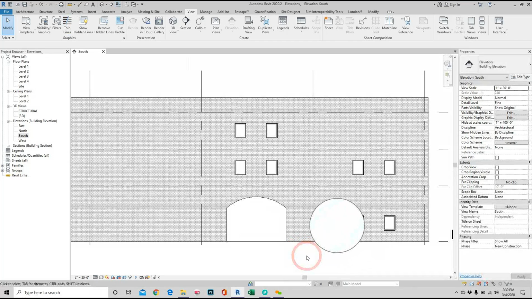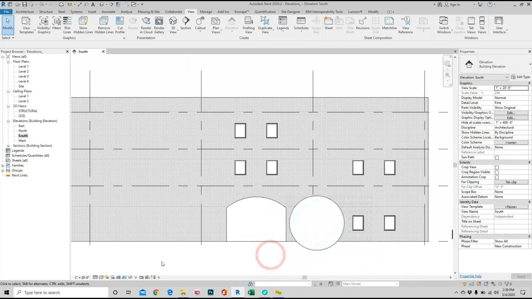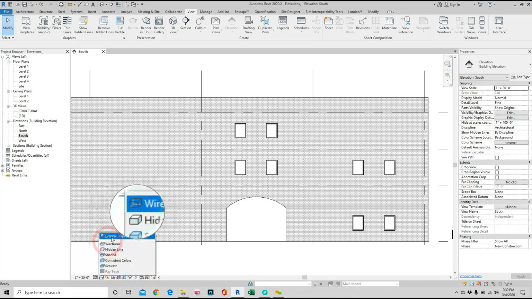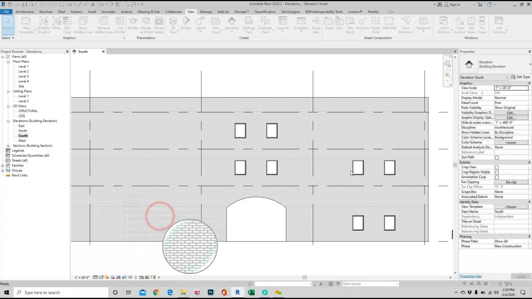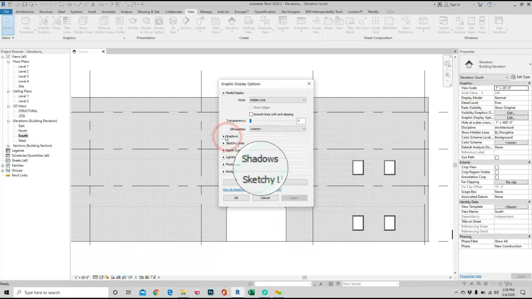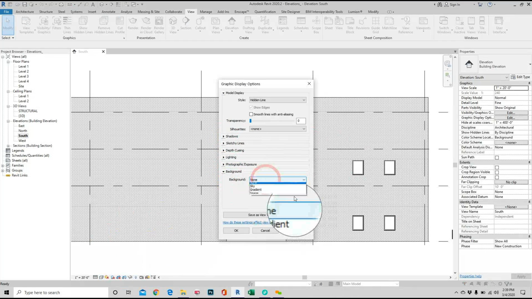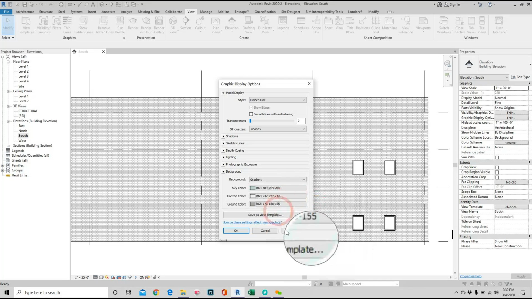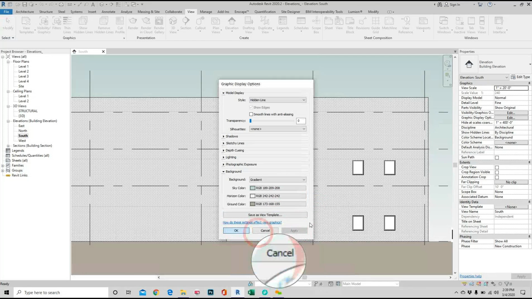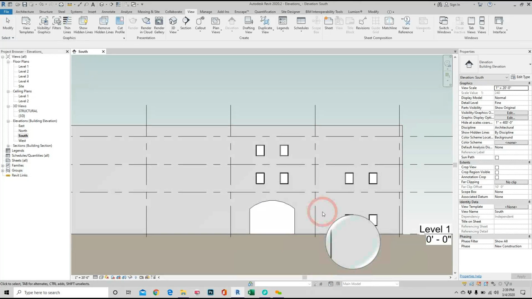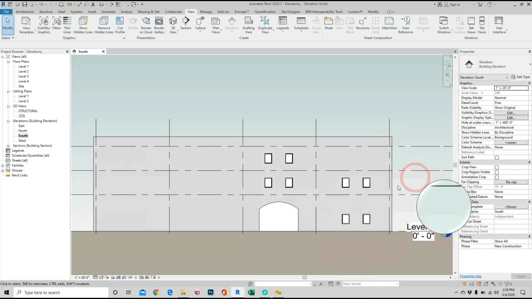Now let's talk about these windows. Let me get a little fancy here. Let me go to my graphics, and let's go ahead and turn on my shadows. I can do a background. Let's do the background simple for now. Gradient, and I hit apply. And notice right away, I'm starting to get some depth. I didn't have to spend a lot of time. It's just a few clicks away. So that's what I'm talking about.